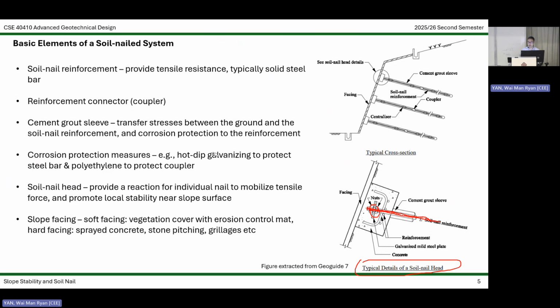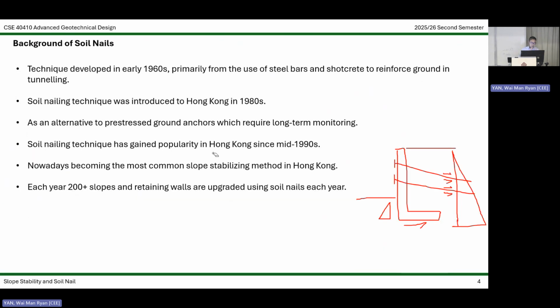The keyword is load transfer. You have friction, and then you transfer the friction to the tensile force in the nail. So we want to mobilize the tensile force of the nail to stabilize the slope.